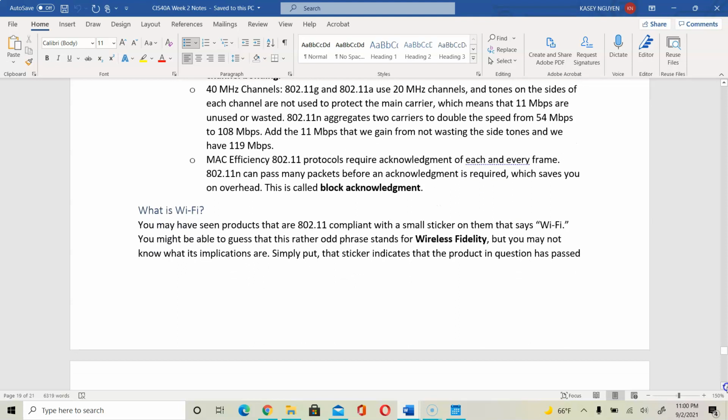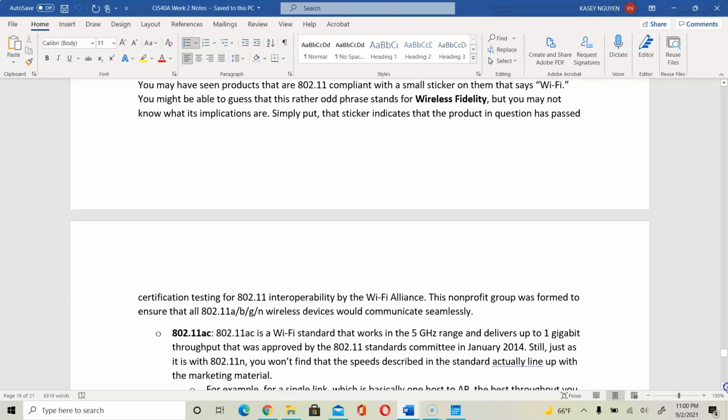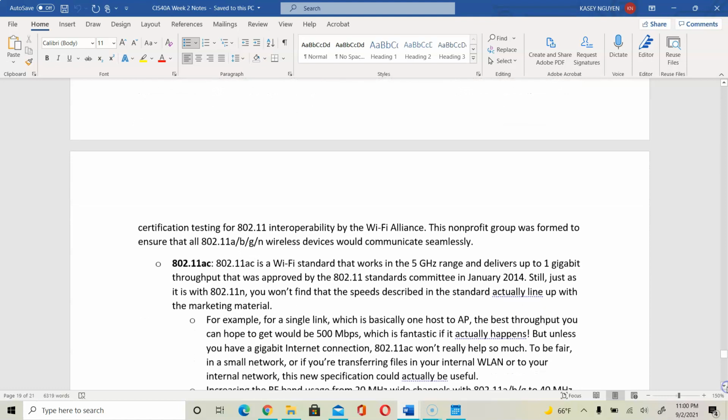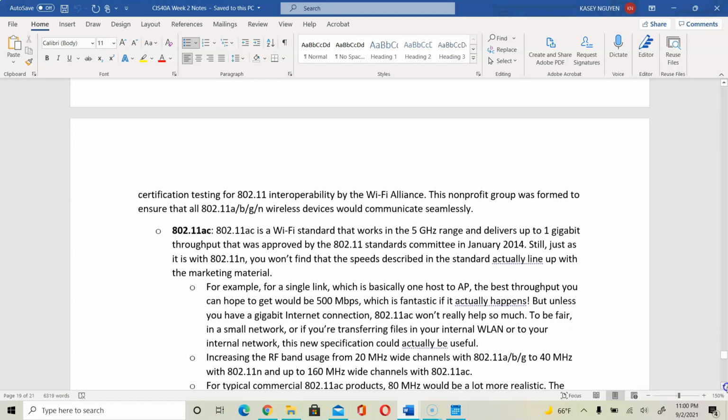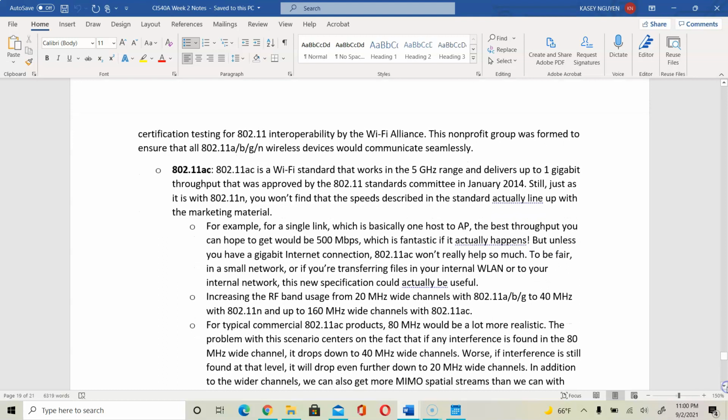And in the next part, it talks about Wi-Fi, and Wi-Fi just stands for wireless fidelity. And so the products that were implemented was under the classification of 802.11. And for the consumer, that will be A, B, G, N, and now AC. So that brings us to 802.11 AC, which is the current Wi-Fi standard. It uses 5 gigahertz and 2.4 gigahertz bands. It's able to give the throughput of 500 megabit per second.